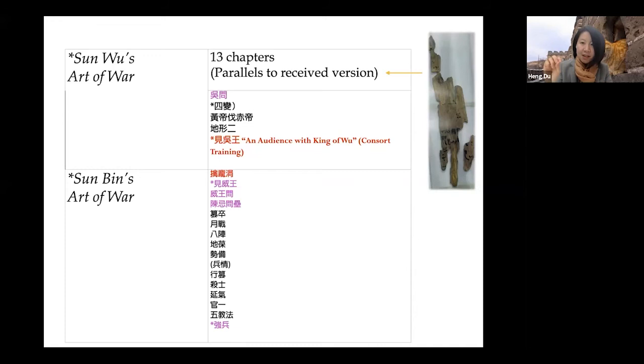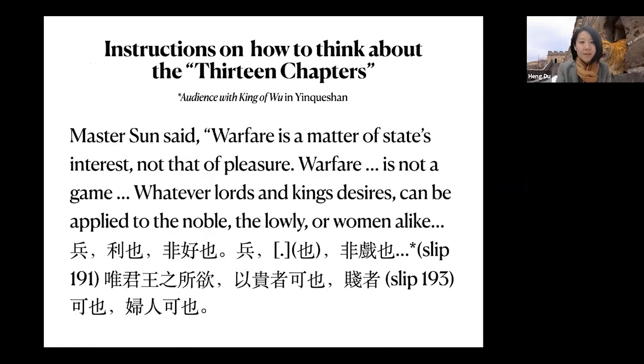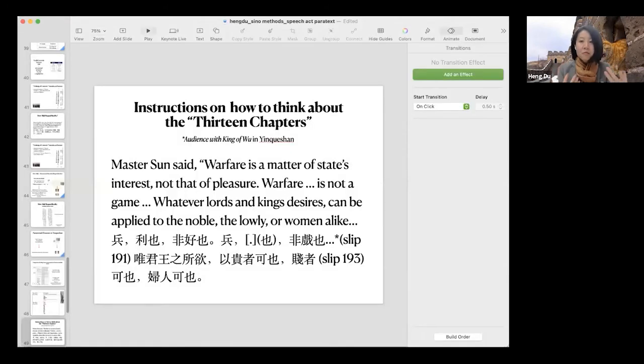So you can see there's one extensive narrative associated with each pile. The Jian Wu Wang, or An Audience with the King of Wu, is the one that's a textual parallel to the Shi Ji biography. We can read this story not so much as a story that's simply not historically true, but as a story that's trying to tell its audience or readers something about what this text is about, right?